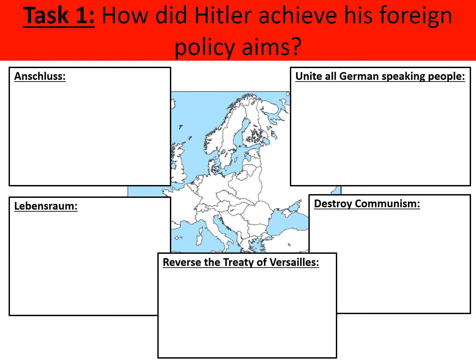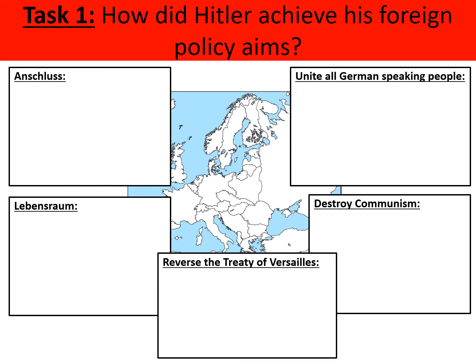Hitler sends the army in to keep the peace, but what they end up doing is actually staying there and forcing people to obey them. One of the things they do is hold a fake election, in a way like a Brexit referendum, where they say you can vote if you want to unite with Germany, but obviously the army are holding guns to people's faces, so of course people vote yes. And I think it's like 99.8% of people vote to unite with Austria, with Germany. So he achieves that, definitely.